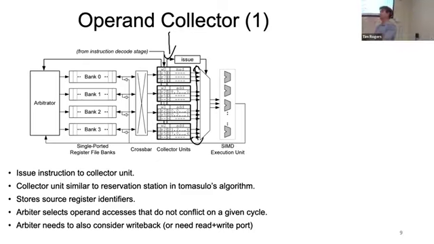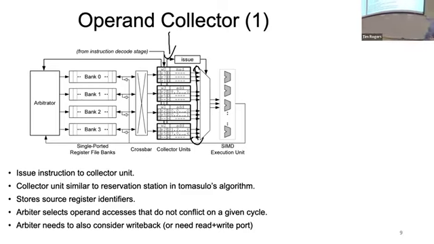Each of these as an individual is a free collector unit. If I do, then I consume that collector unit, and that basically has buffered storage for all of the operands that this instruction needs. So instead of just having a single value on the output for each pipeline, in the pipeline register, I'm essentially going to have multiple pipeline registers that I'm accumulating over time. So I've got a bunch of extra storage in here to keep the values that I'm reading out of the banks. That way I can spend several cycles reading them out and then time slice the accesses to the banks over all of the warps that I've got in flight. That is the basic idea.